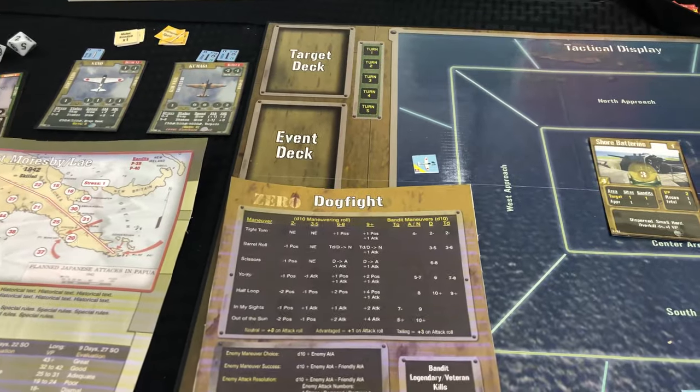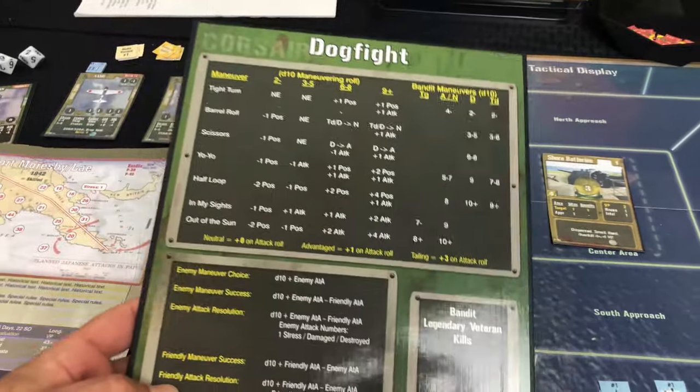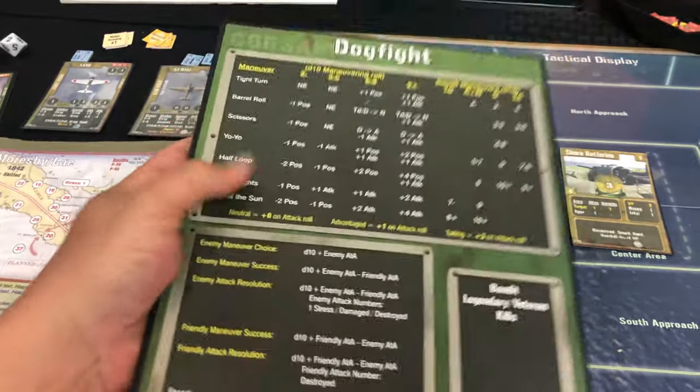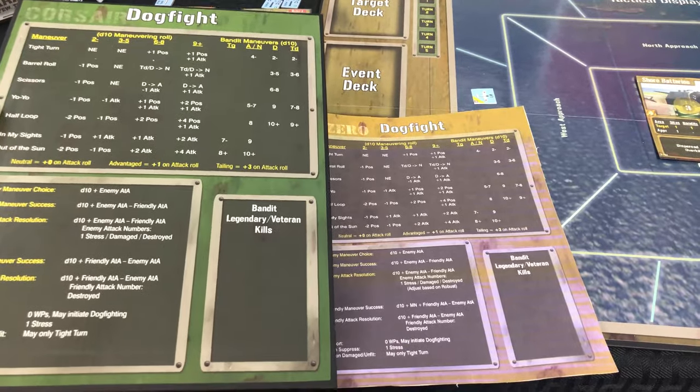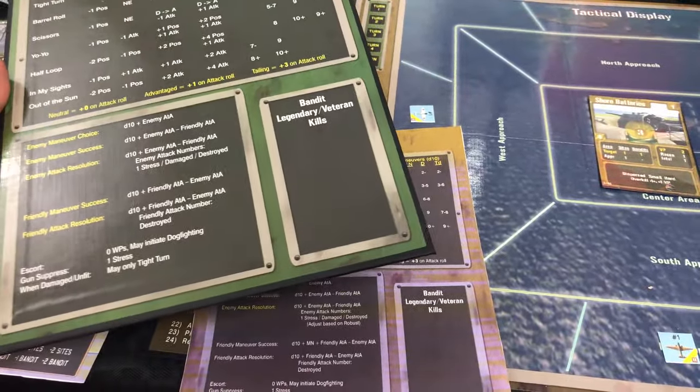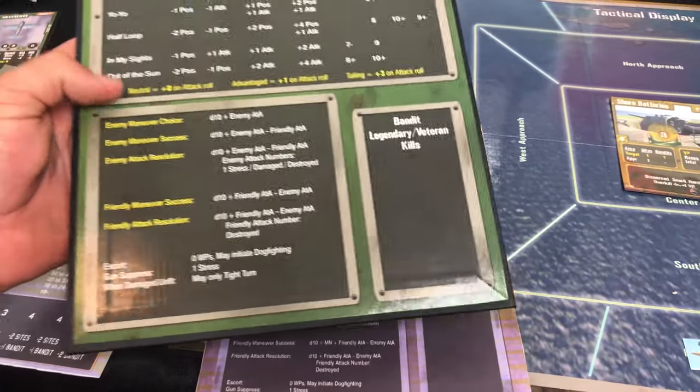Now, we've got another sheet as well that I've got printed out here. And here is the dogfight original mounted board from Corsair Leader. And if you see by looking at these, they're almost virtually identical. And it took me a second. I'm like, what's different? I'm looking, I'm not seeing it. And then there actually are a few things that are different.